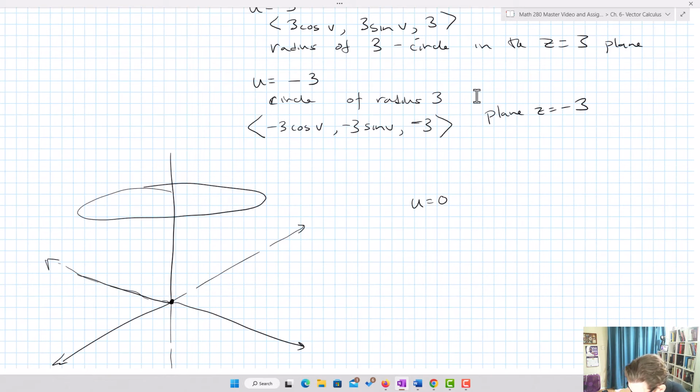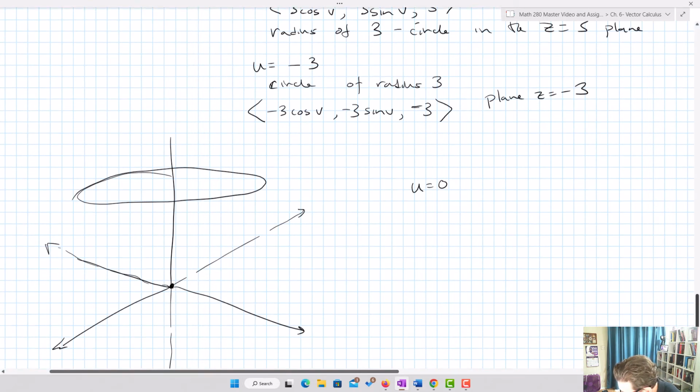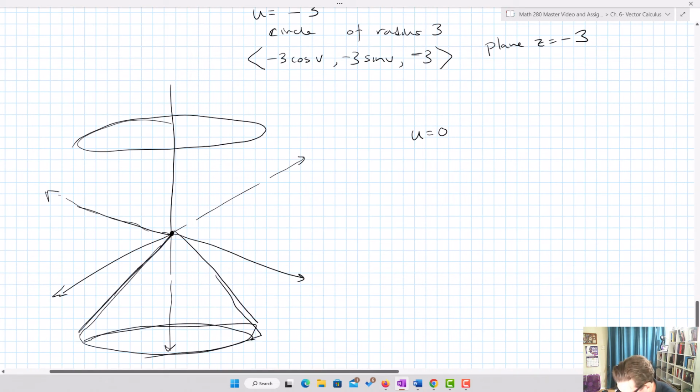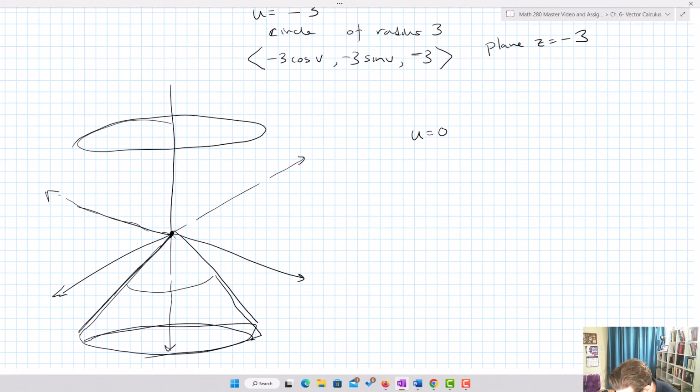I'm going to imagine that I've got these circles. I'm going to just draw one of them. I'll have a circle somewhere up here in that plane, and I'll have another one equidistant away down here. And then as I move away from the XY plane, those circles get bigger and bigger and bigger, right? At a constant ratio, by the way.